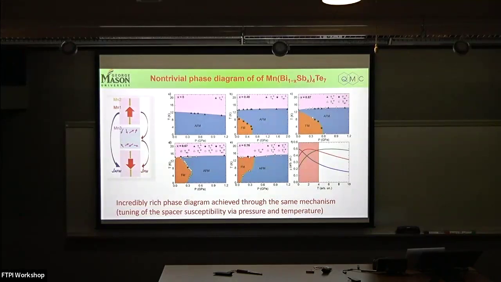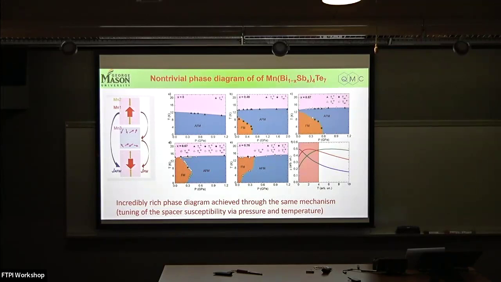Just a very short note, because it's not the subject of this talk: exactly the same mechanism appears to be instrumental in this very interesting compound, where there are fluctuating manganese layers in the middle and then ferromagnetic planes like this. You can tune the susceptibility of this intermediate layer by temperature and chemically by pressure, and we fully understand that quantitatively with the phase diagram. There are amazing things like re-entrant antiferromagnetic behavior: at some concentration it's ferromagnetic at higher temperature, and so it can switch.